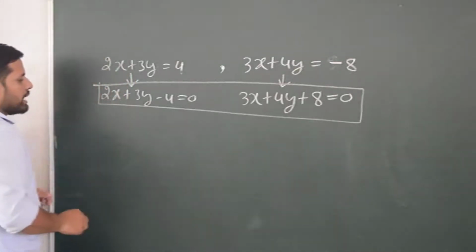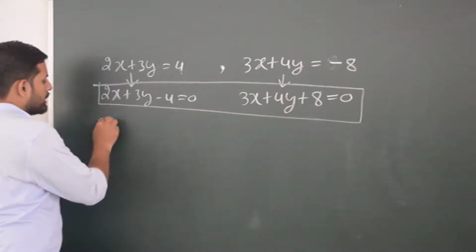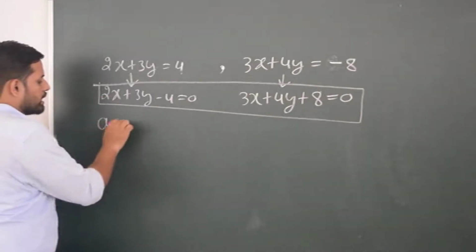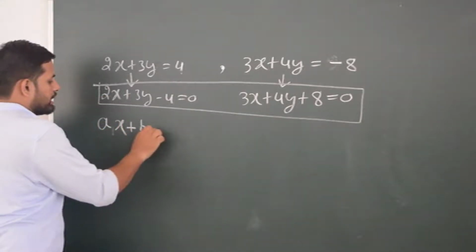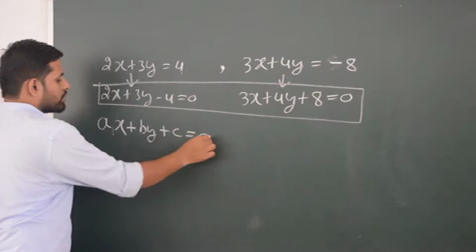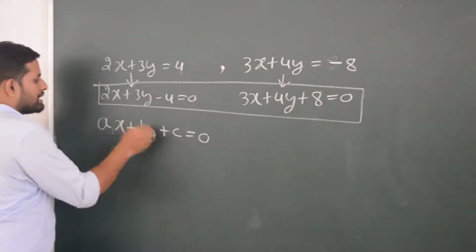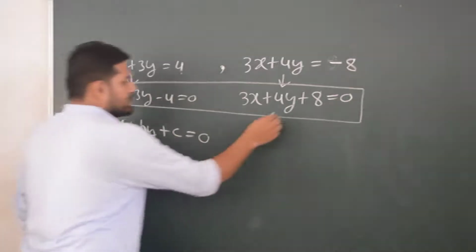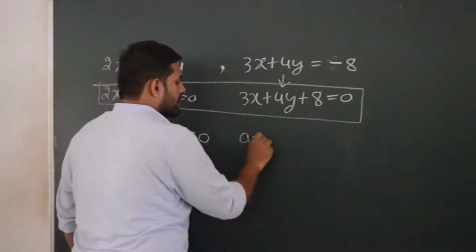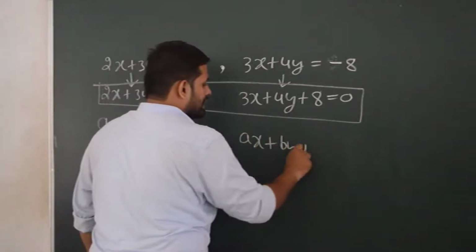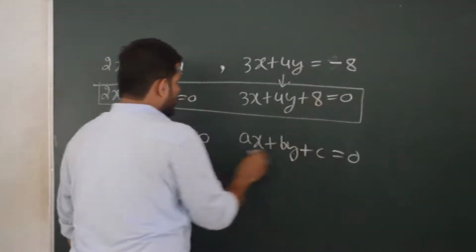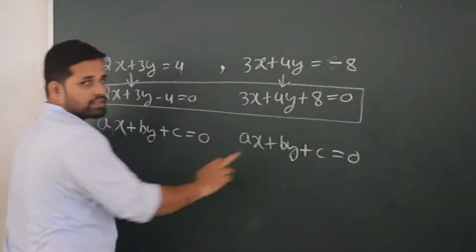Now if you go for the standard equation, how does it become? It becomes like, for example, if I write a as one constant, then x, then plus by, then plus c is equal to 0. Now look at this. y matching, x matching, and c means some constant, some number is there. And similarly here also I can write ax plus by plus c is equal to 0. Here also x is matching, y is matching, c is matching.